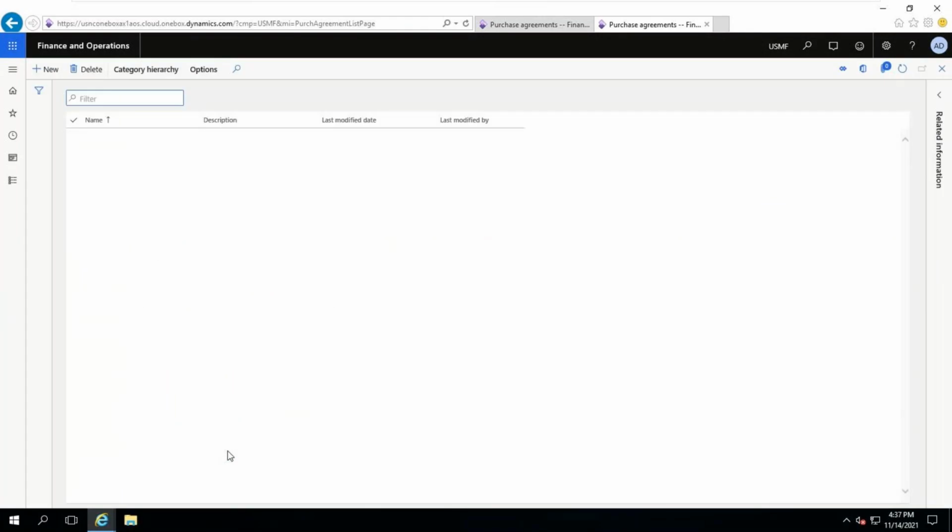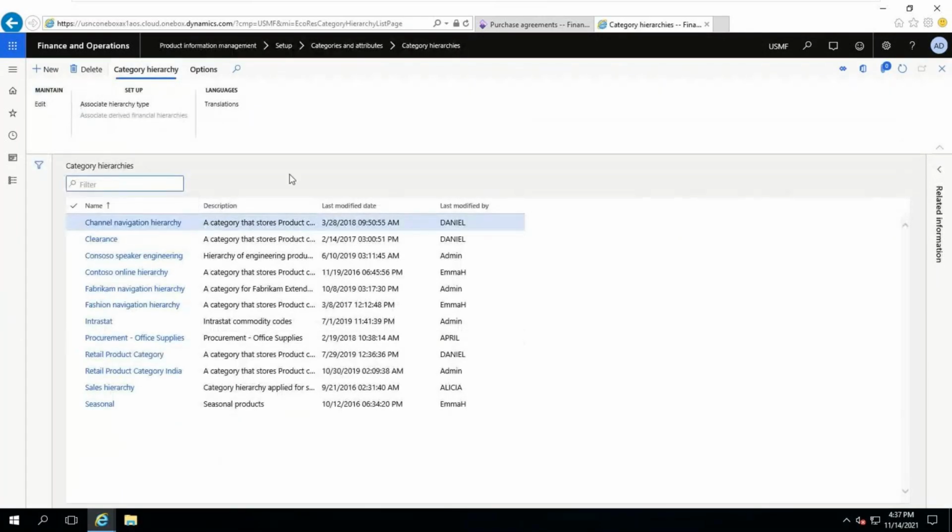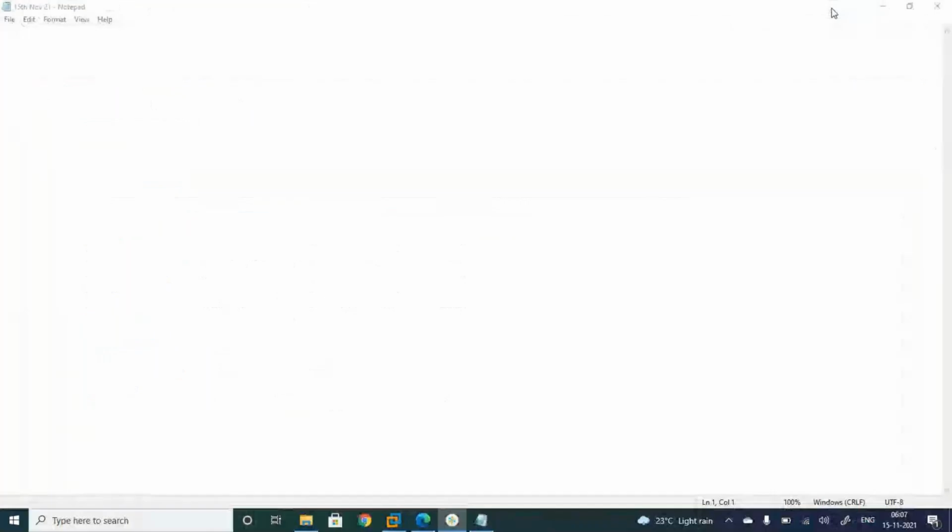So I will write down the path: product information management, setup, categories and attributes.